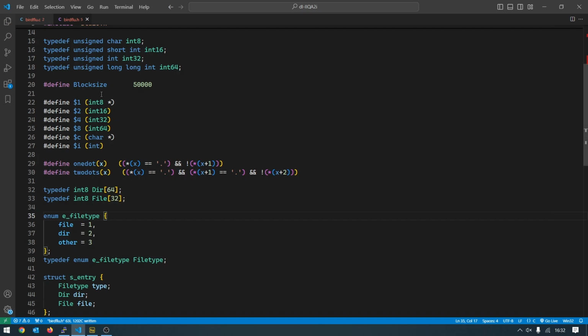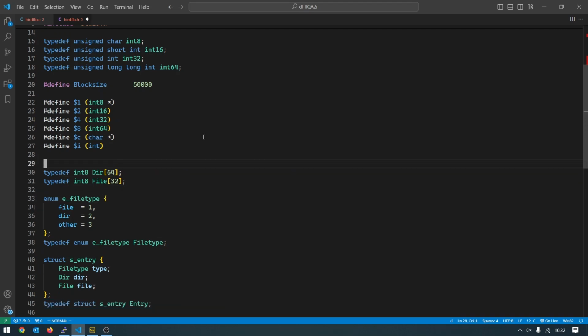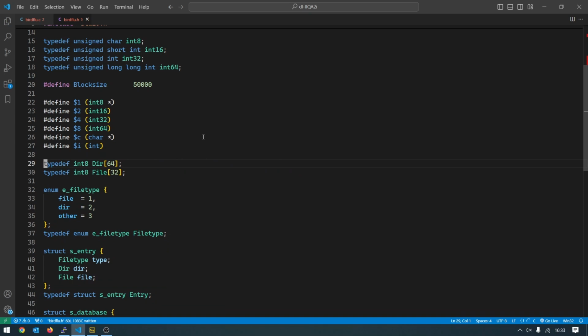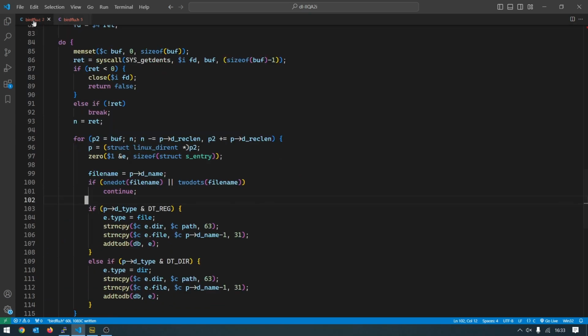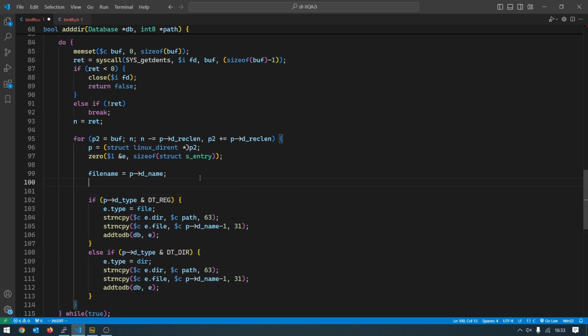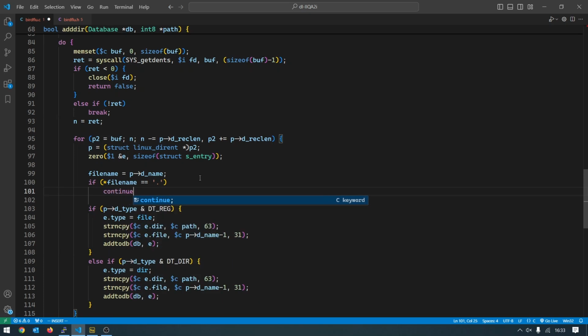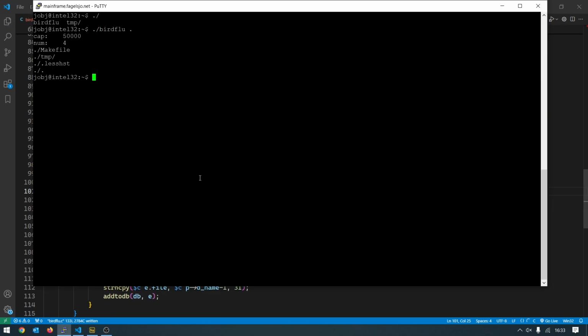But you know what? Screw this. I don't want to include hidden directories anyway, so let's just do this. If file name is equal to a dot, then we continue. That's good enough.